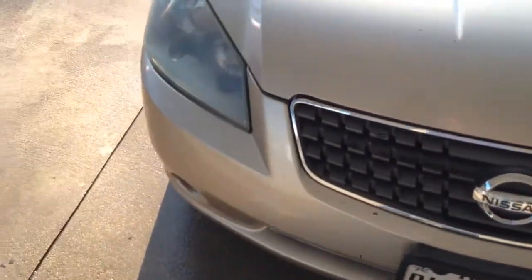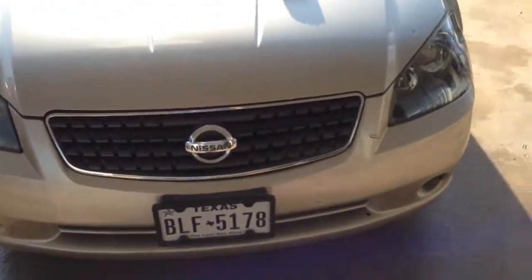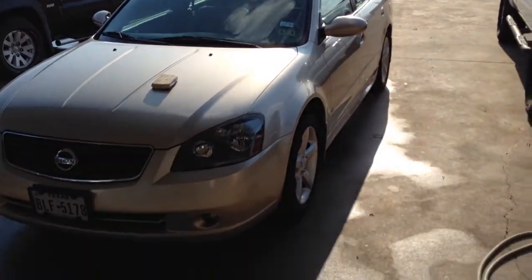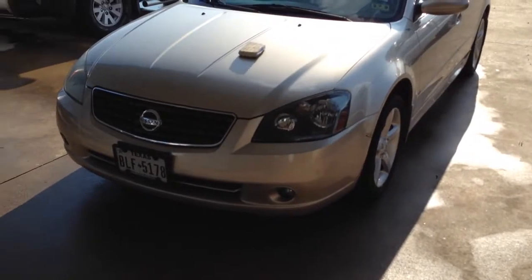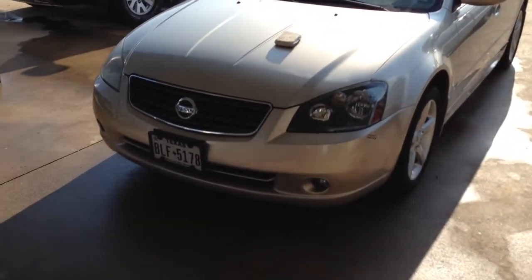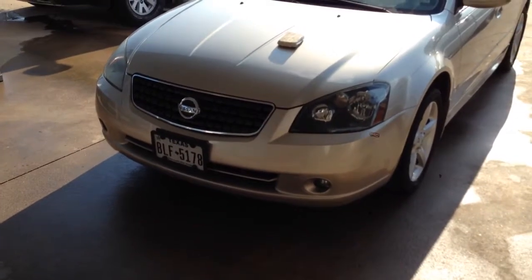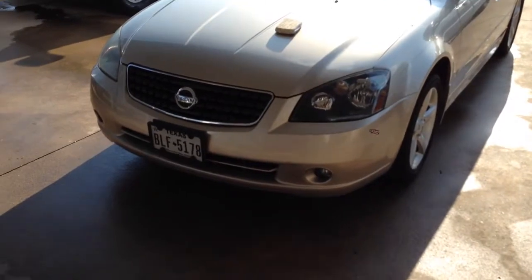As you can see, this one still has the wax on it. Makes them look new, makes the whole car look, I don't know, 5 years younger. I do it on every car that I sell that has faded headlights. It takes about an hour per headlight. Don't rush it. Don't try to use one kit to do 2 cars. It's going to take 1 kit per car if you do it right. You're just going to end up with 4 headlights that don't look too good.